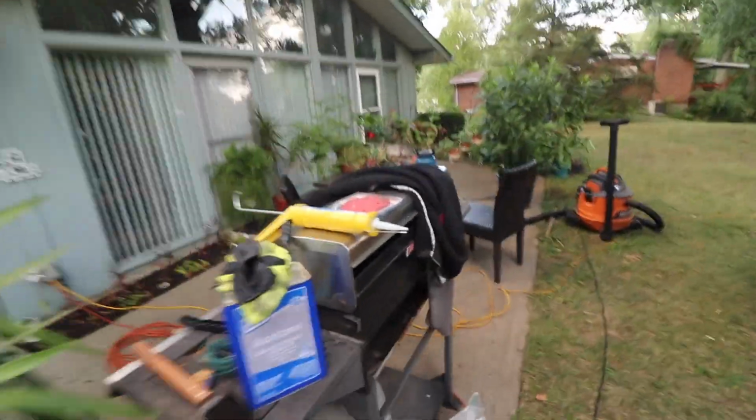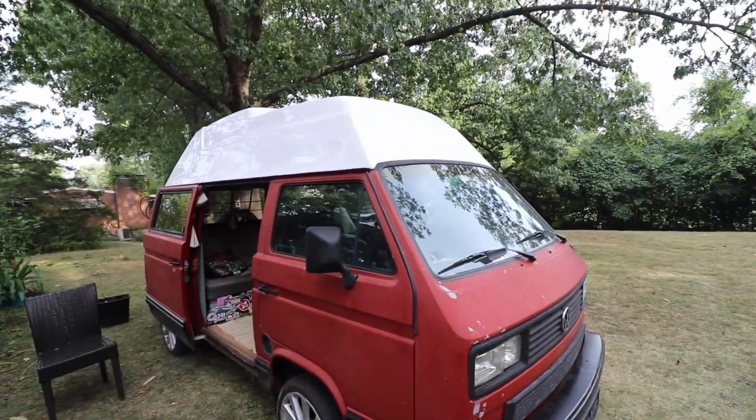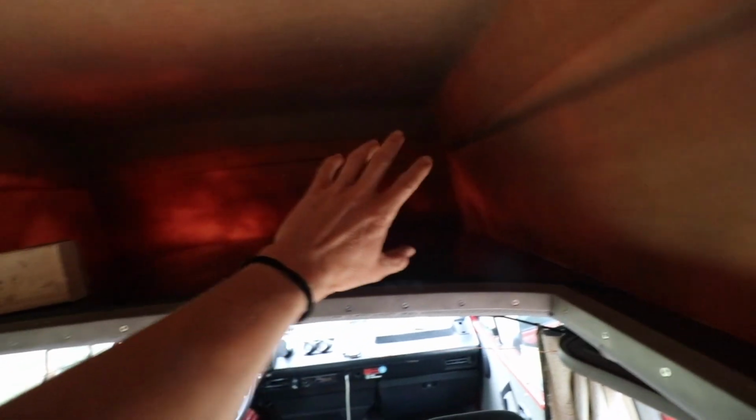Got my 5200 ready. So I think this is gonna wrap it up for part one of my high top that I put on. I got all the adhesive in and outside of this thing, all the way around, got it on. Got the hole cut, my trim. I'm gonna be working on the install, what I'm gonna do with this top and how I'm gonna finish it out, so I'm gonna break it up a little bit. But yeah, it's just a lot of work.